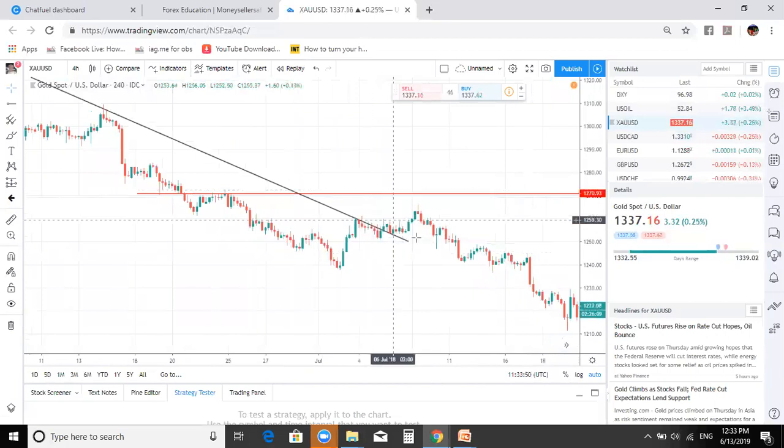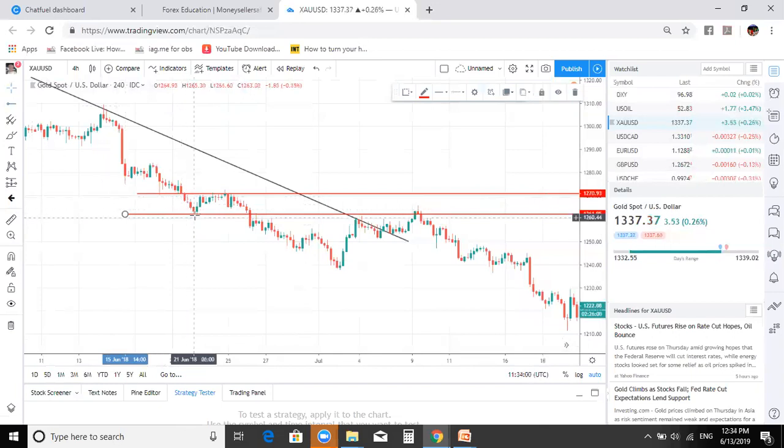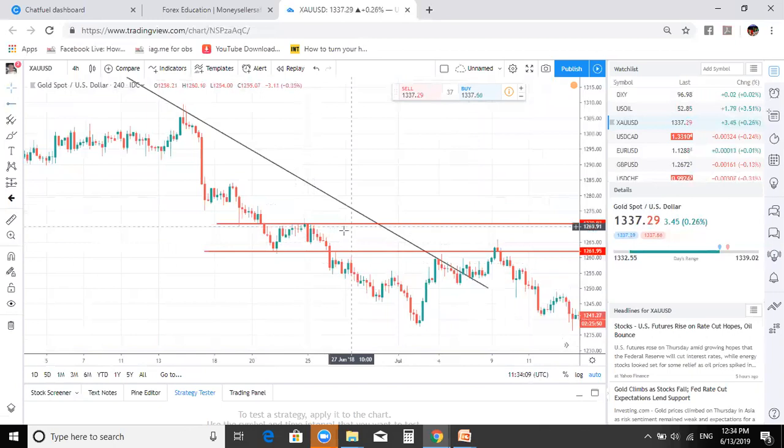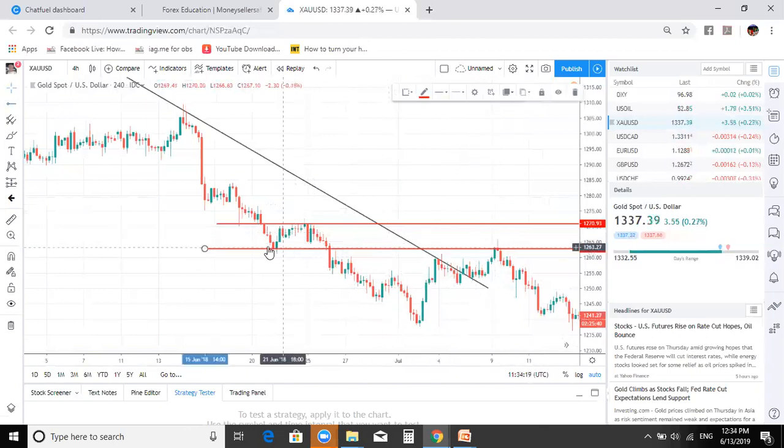Somebody says, okay, this is a zone. You define a zone like this. You say, okay, this got to this point before going up here, so this is a zone for me. If that person is looking at this place, he has defined his own zone like this, and he has said, if this gets to this zone, I'm going to do a sell. So for him, this is a zone. And truly, this market gets to this zone, and it does a sell. But you have said, if this breaks my trend line, I'm going to do a buy. And you do your buy. And at that point, you are looking at maybe your buy going all the way up to this place.